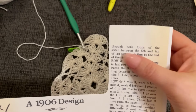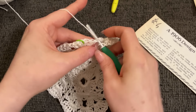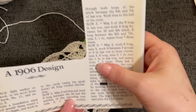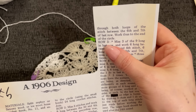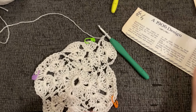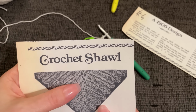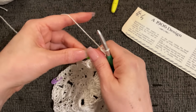Between, okay, one double crochet, so I work a double here. Now in my corner, I'm going to work a shell though, right? One double crochet through both loops. And then it just says to repeat. Work thus to the end. Work nine here in the corner again. Just follow what it says. Work nine here.